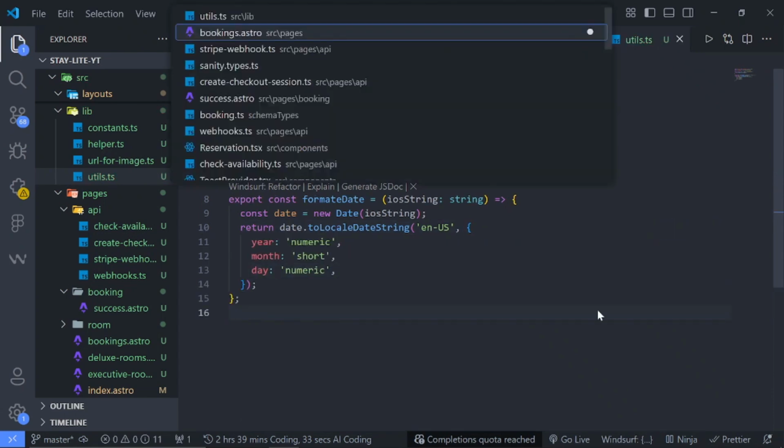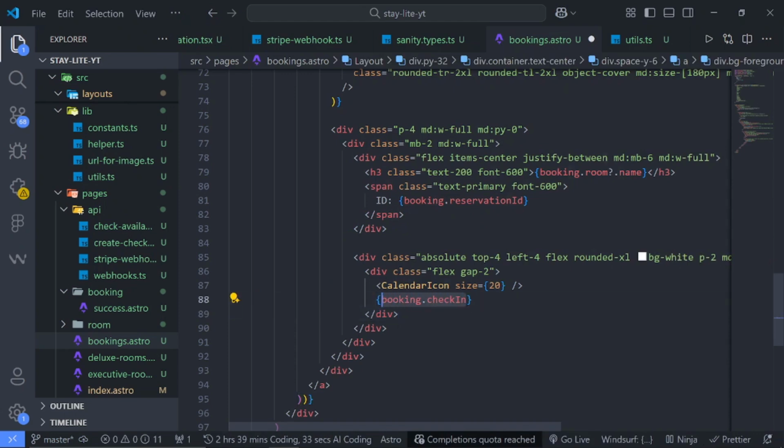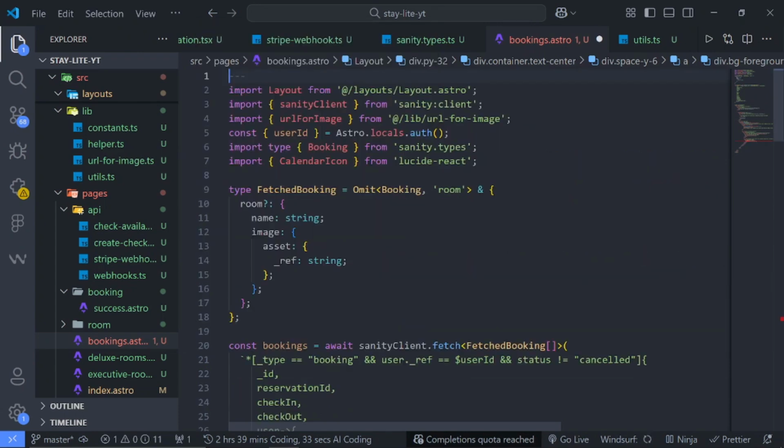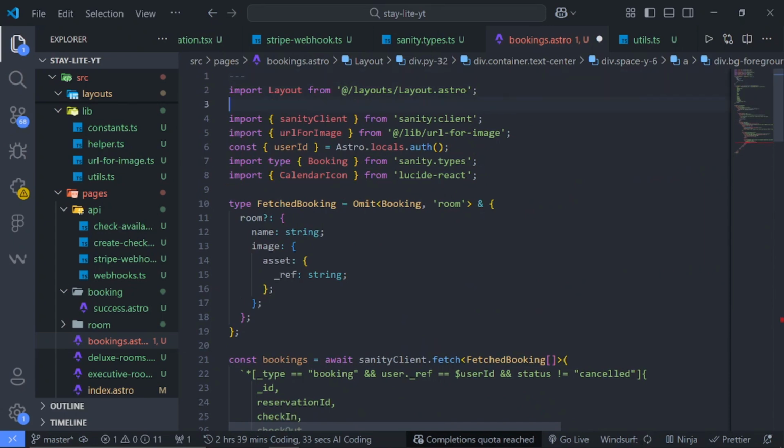So what we need to do is to go back and grab this and put it inside the format date, like so. Let's try and import it. It's telling us to import it from date-fns, but this is not the one we need, so we just need our custom one. So I guess I'll have to do it myself again.